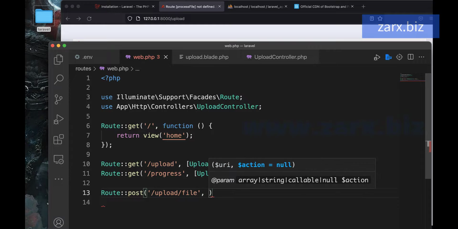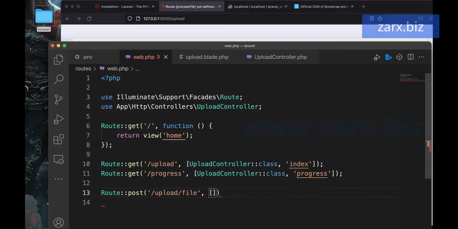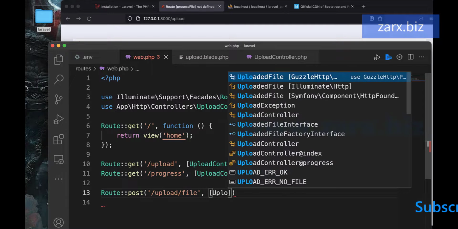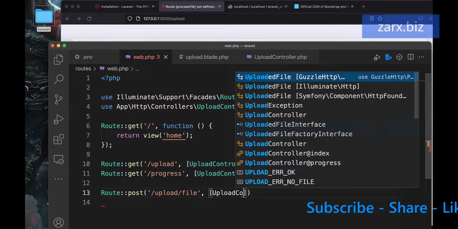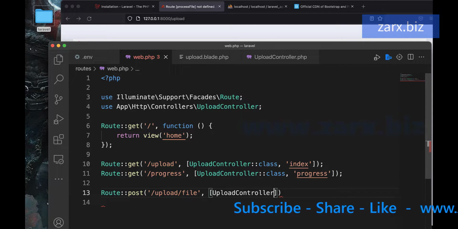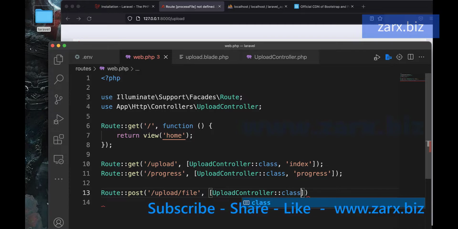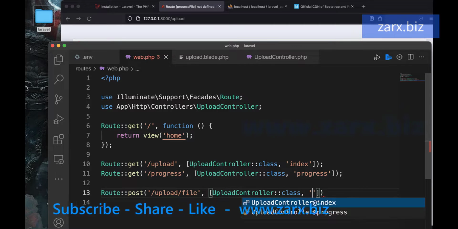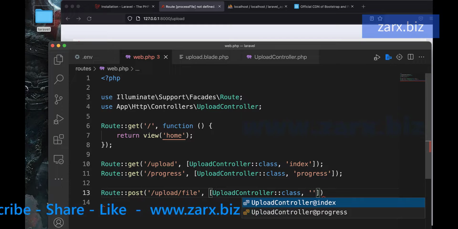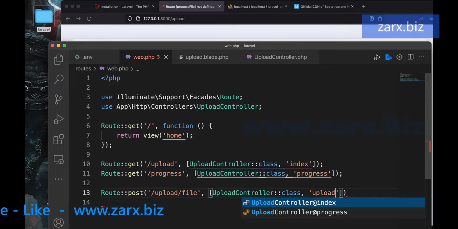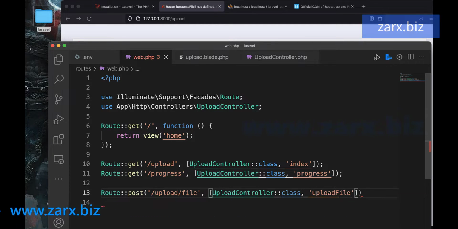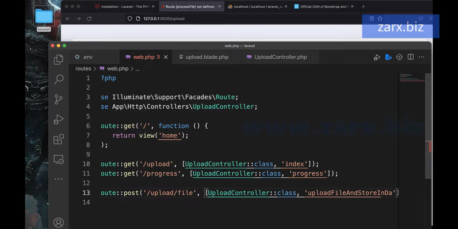Now our file controller, the main upload controller, will be dealing with everything here, so we can call it UploadController class. Then we need to pass a method here, and I'm going to call this method uploadFileAndStoreInDatabase.